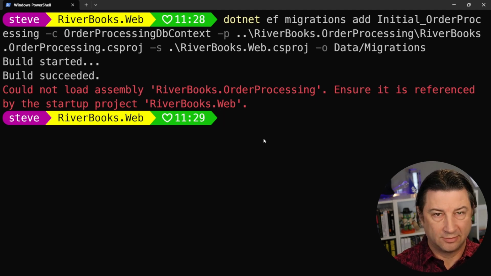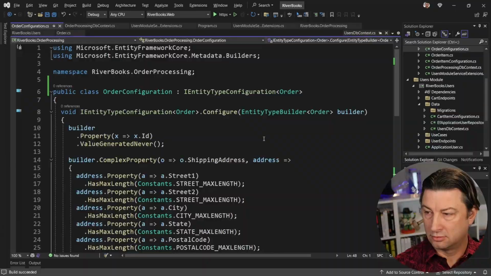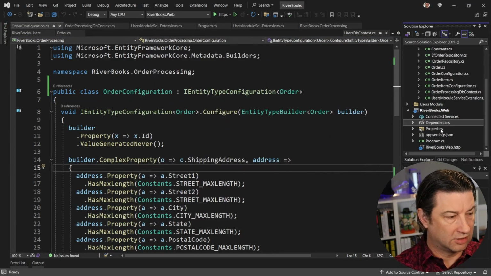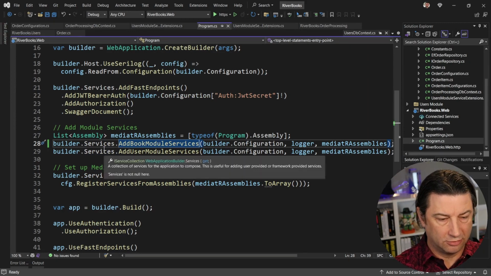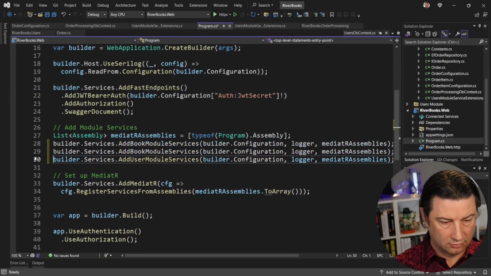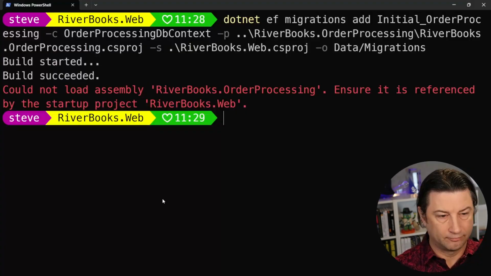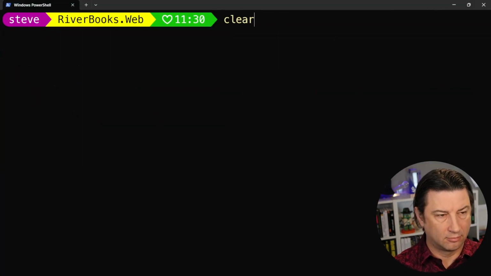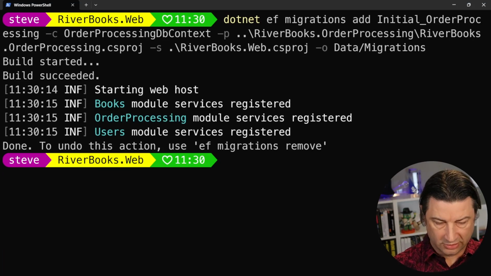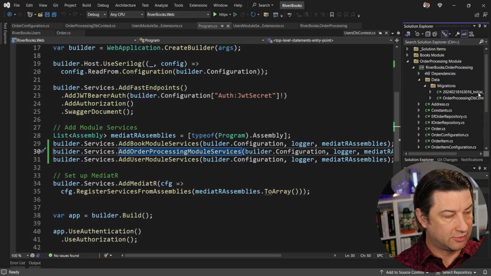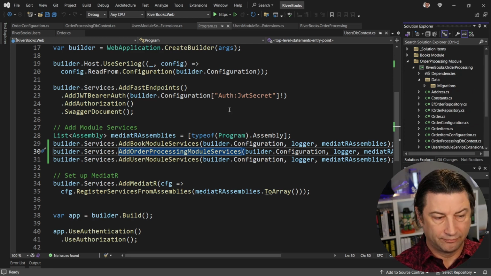All right, we do need to add a project reference from web to order processing. So we forgot that. And while we're at it, let's make sure we load up the order processing services here. Let's try this again. Looks like it worked. Now we have a data folder with migrations with our initial order migration.